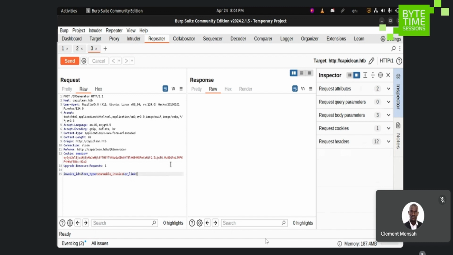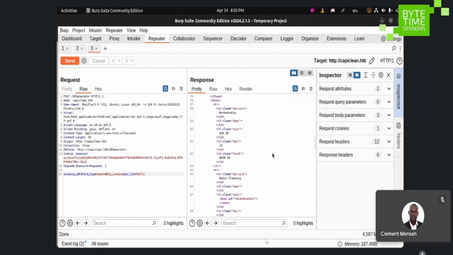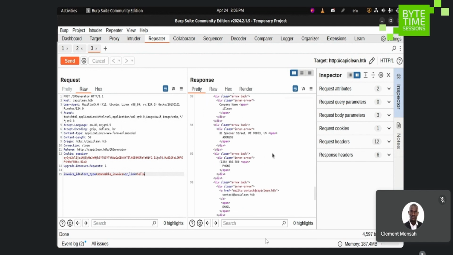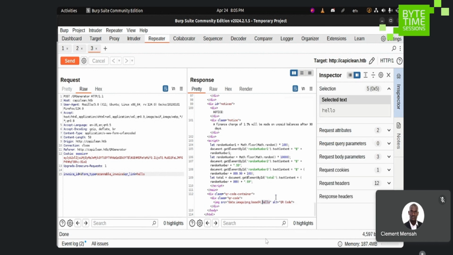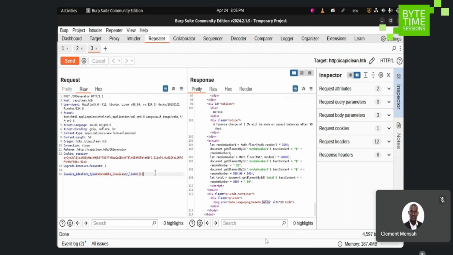Maybe on the developer side, they are checking whether the link begins with HTTP. If it begins with HTTP, maybe they'll allow it, and if it doesn't, maybe they'll deny it. So I'm just trying to check whether they're actually verifying that it's a link that I'm sending. I'm going to put some random text over here, just hello. Send the request and let's see. So it gets rendered, and you can see that hello was returned over here, which means that they are not doing any filtering.